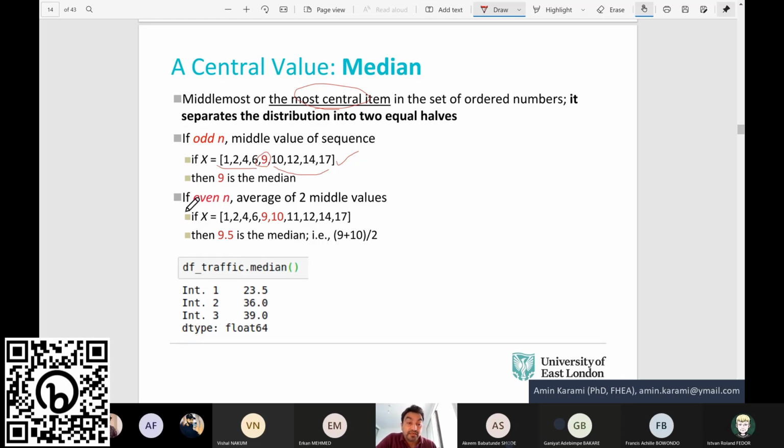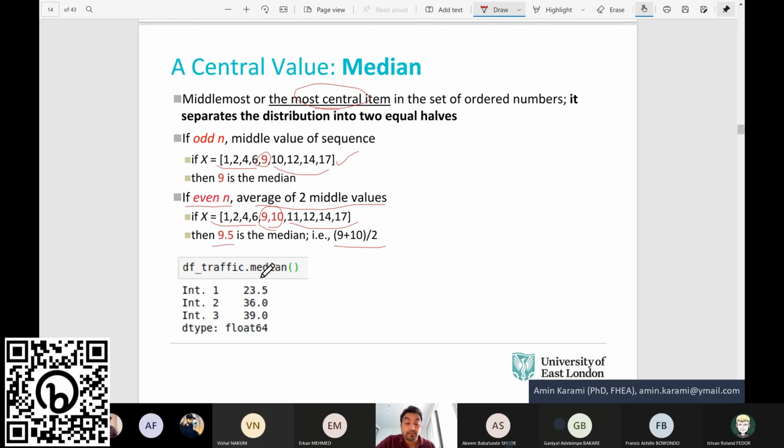If we have an even number of values, then you have to calculate the average of the 2 middle values. So 1, 2, 3, 4, 5, 6, 7, 8, 9, 10, right? Since there are 10, you have to take 4 values on the left side, 4 values on the right side, and there are 2 values in the middle, right? If you consider 9 on the left side, then there would be 5 numbers here and 4 numbers here. So this is not the median. Median means the left side and right side should have the same number of values. So 9 and 10, 9 plus 10 divided by 2 would be 9.5. So we call it the median.